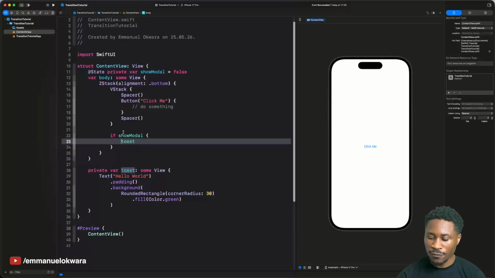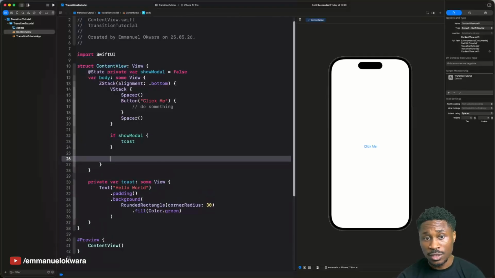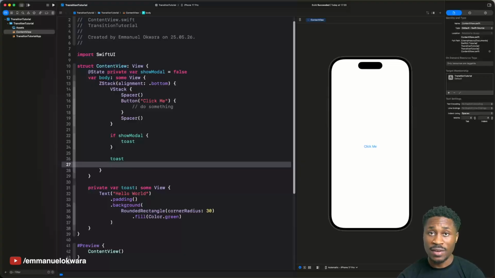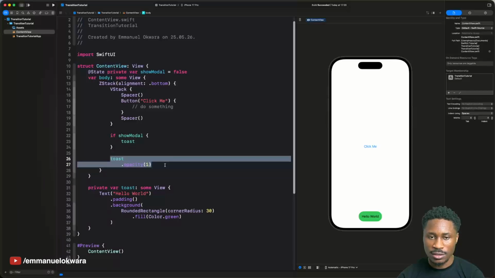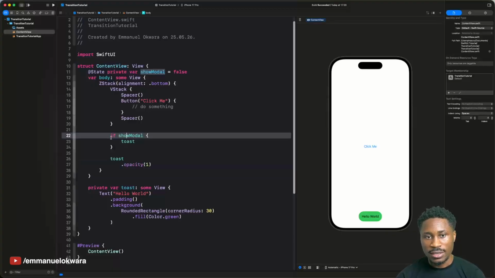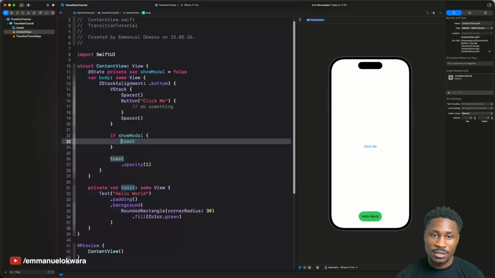Now, this is very different from what we've had in maybe our past video, for example, where we were adding animations. In that video, we had toast, and then we specified some condition. So if we wanted to hide the toast, we would set the opacity as 0. If we wanted to show the toast, we would set the opacity as 1. So this is very different from this, because with this solution here, this toast is always in the view hierarchy, always. But in this solution, this toast is only in the view hierarchy if this condition is true, okay?